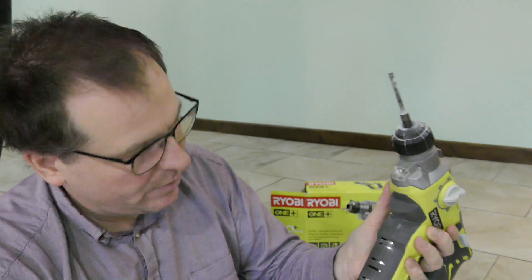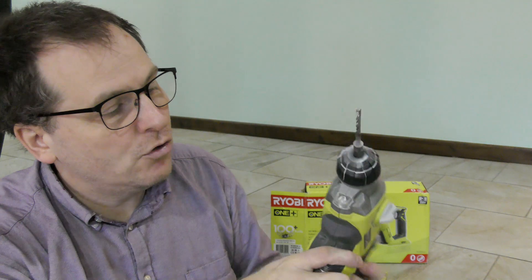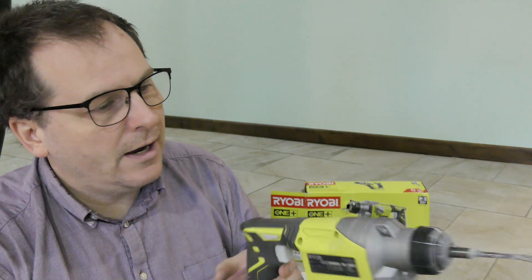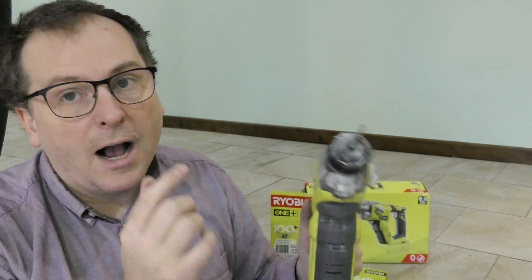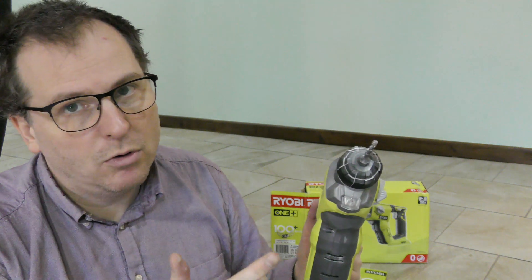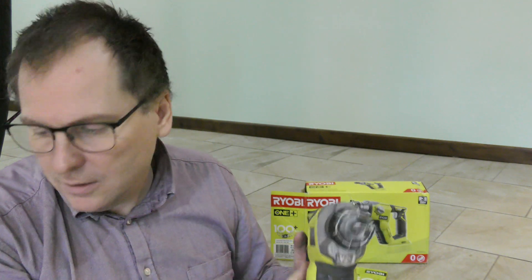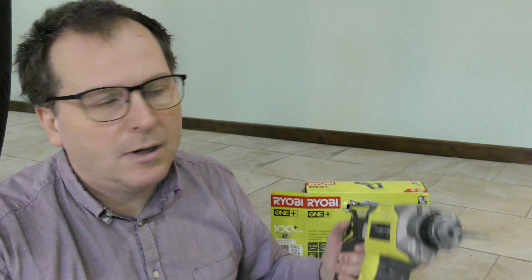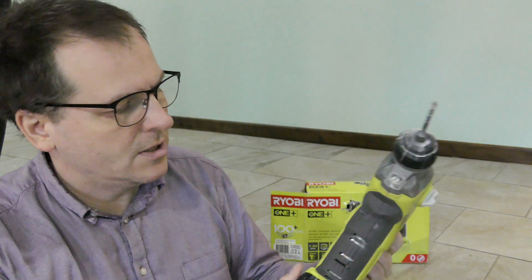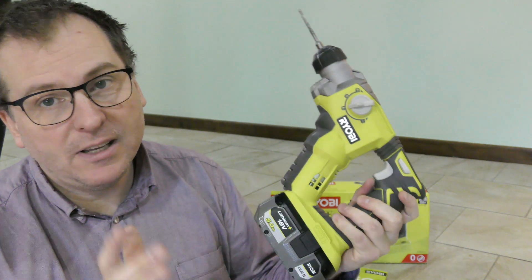This hammer drill is for the niche stuff that you need to do. This side is prettier and it does have a light — we forgot to see that. It lights up whatever we are drilling or hammering into. I only have the drill bit here so I don't have many tools to test on it. I'm going to be using this to drill some holes in my wall to mount some stuff on the outside — that's what I purchased it for. I actually bought the other one first to do the job and then had to give up and upgrade to get my holes done.